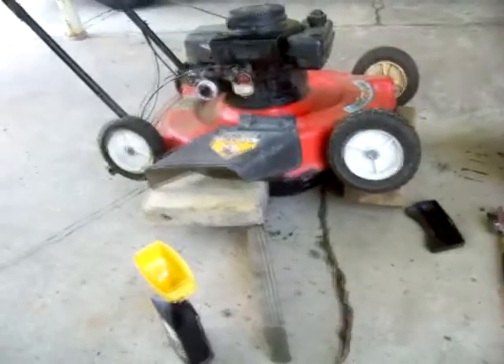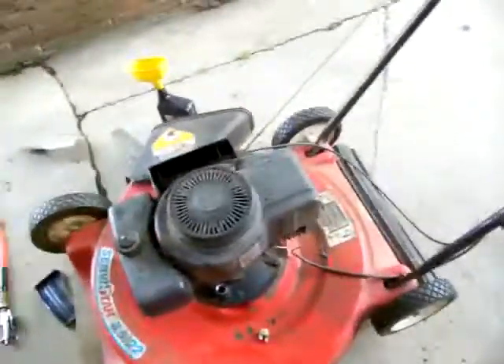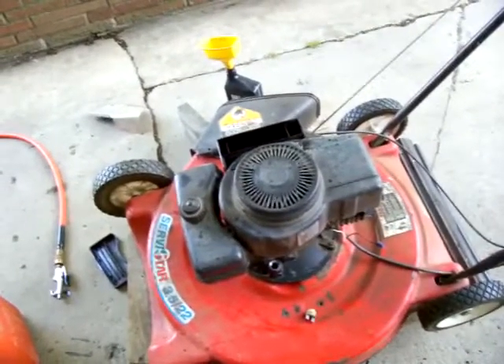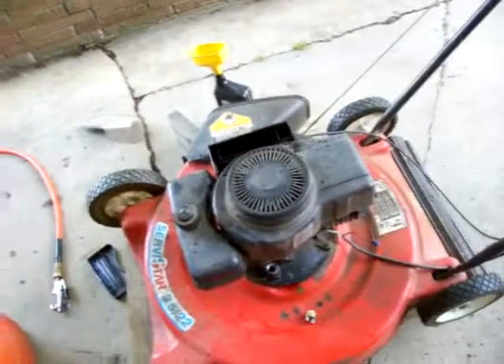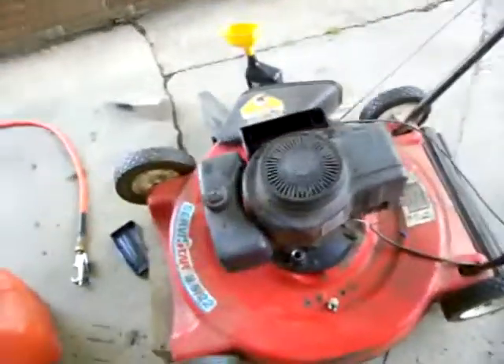When I change the oil, I take the air filter out and clean it — that's already been cleaned. I make sure the air box is cleaned, and I also use compressed air with my little one-gallon or half-gallon air compressor to blow the dirt out of the shroud and off the fins. It's a Tecumseh TVS 90 and it's a first-pull starter every time when it's not hot and humid. When it is hot and humid, it needs no primer or starter fluid — one pull and it goes.